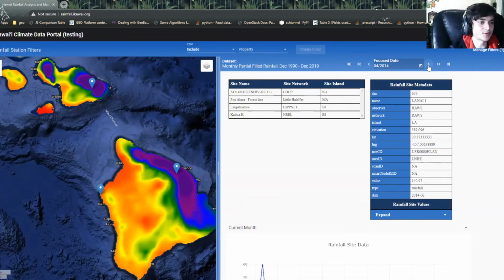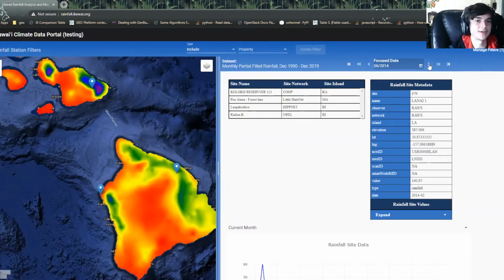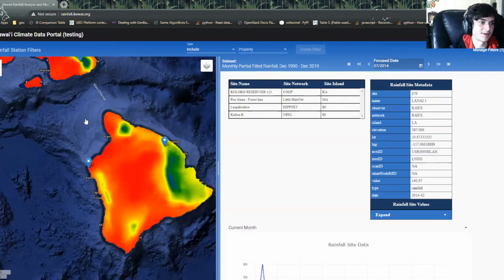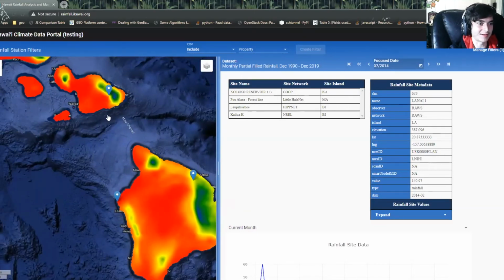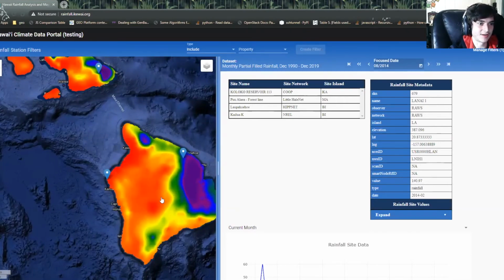So for the most part, if you're using this system, it should be fairly smooth unless you start to go really fast and you have to wait a bit for it to load, of course. This specific part's still loading a bit. But for the most part, it's fairly responsive, and you can walk through and see the change over time of the different rainfall levels for the state.